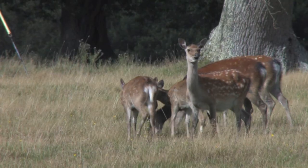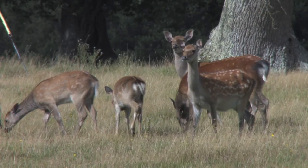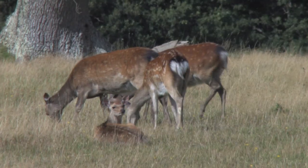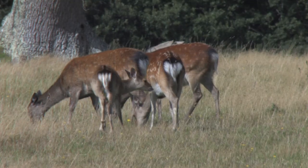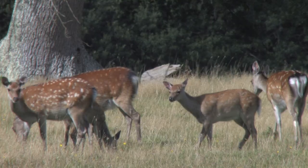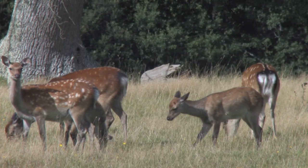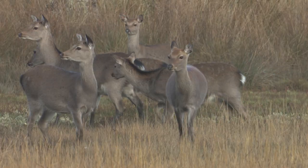During the summer, the Sika deer look very similar to fallow deer, having a reddish-brown coat with white spots. They have a relatively long white tail, and the rump is bordered by a black rim. There is a small dark line running down the tail. This line is much thicker on a fallow deer. In winter, their coats turn a dark grey-brown.